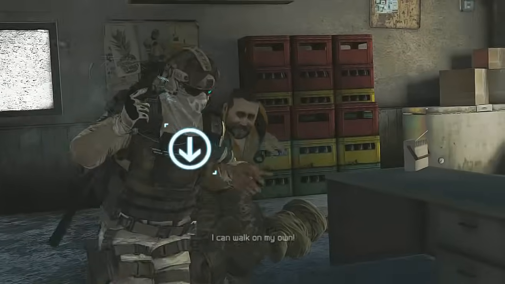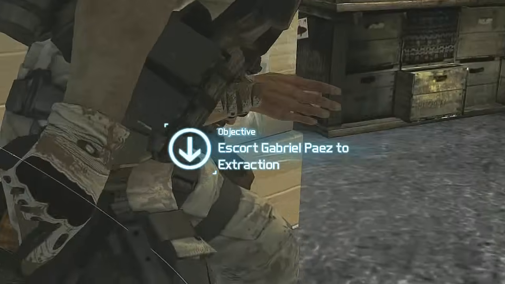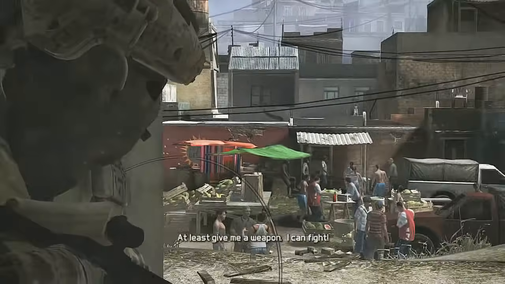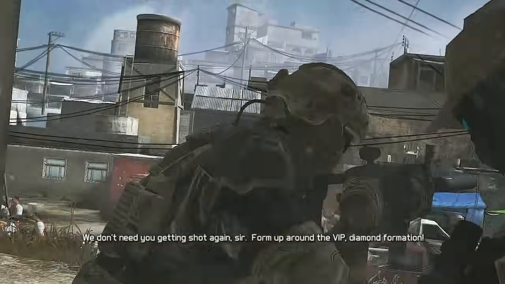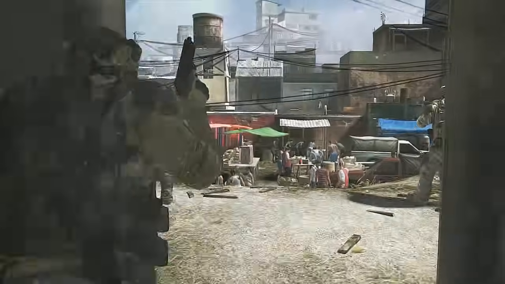Move, move! I can walk on my own! Ah, great. Oh, boy. At least give me a weapon! I can fight! We don't need you getting shot again, sir. Form up around the VIP. Diamond formation. All right, let's go! All I get is a handgun.